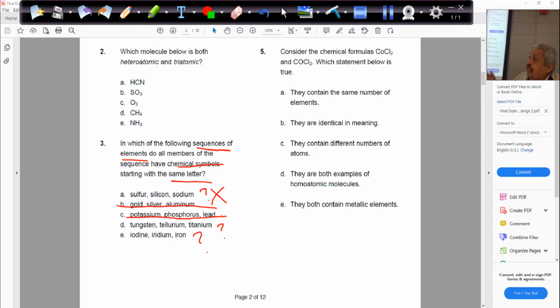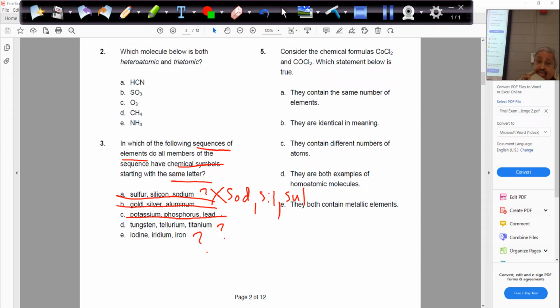Because if you look at the group, there's no match. Silicon is group 14 and sulfur is group 16, and then sodium is 1. So they are not, but we are looking at the period. So we can eliminate this as well because it has to be sodium, silicon, and sulfur. If this is correct, start with sodium, then you have silicon, then sulfur. So that will be the sequence, correct?